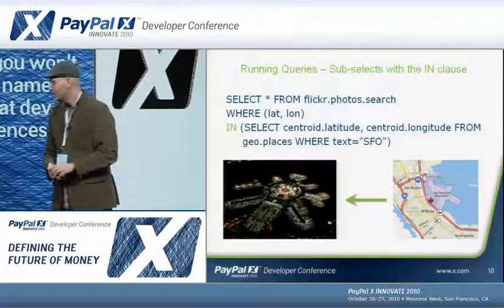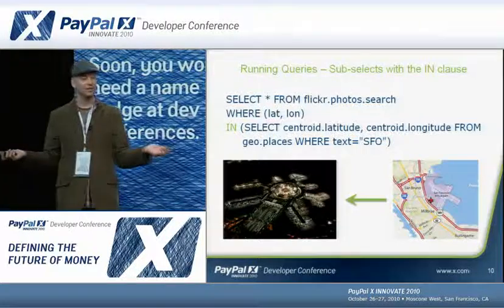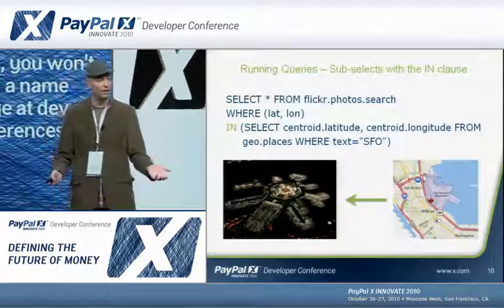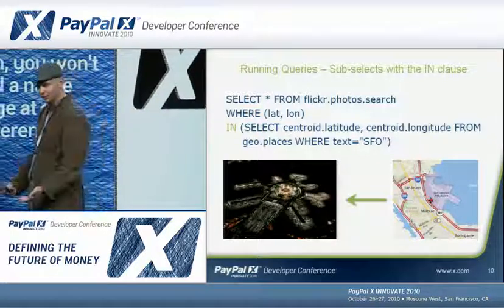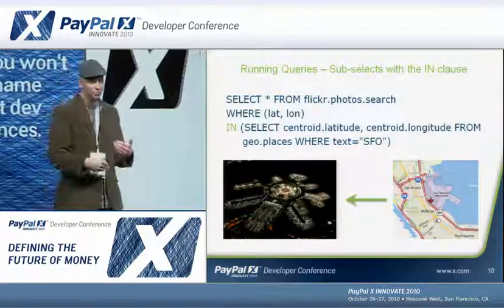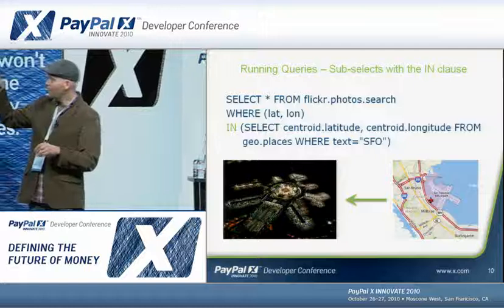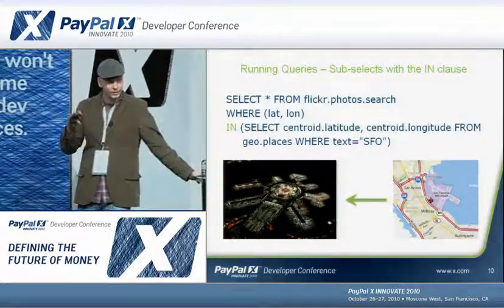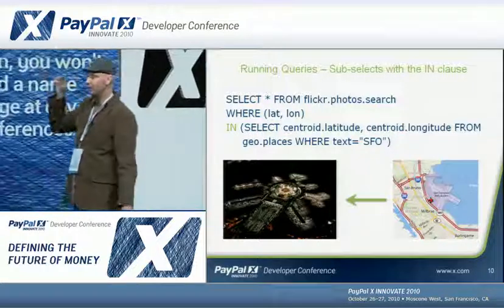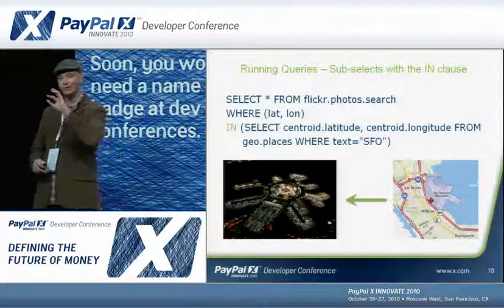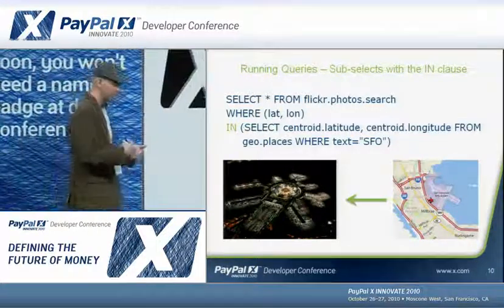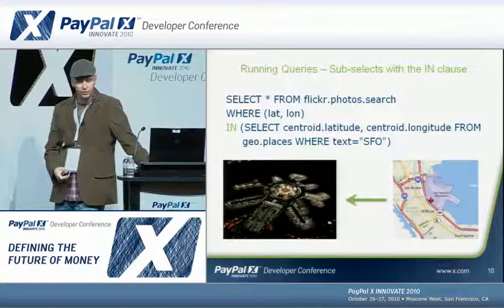In this case, let's say I have a free-form text location, SFO for the San Francisco International Airport. But what I want to do is load up all Flickr photos for that location. Well, the Flickr tables might not necessarily have a free-form text search. So in my inner query, I can just select my latitude and longitude from my geo places. This is our Yahoo geo table. Again, the latitude and longitude where the text is equal to SFO. It's doing a free-form text search against the geo table, returning back latitude and longitude data. From that, I can use the in clause to specify a subselect. So from my Flickr photo search, I can search for all Flickr photos, all geotagged Flickr photos, mind you, where the latitude and longitude is located in our previous query. That means we can extend the functionality of the Flickr photo search to include free-form text locations.